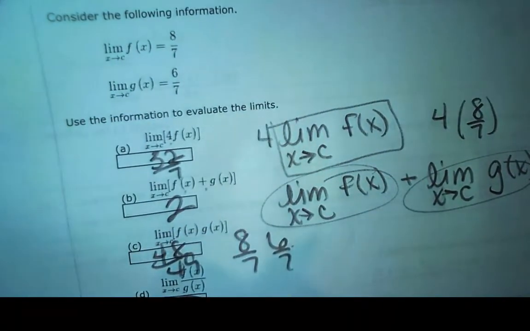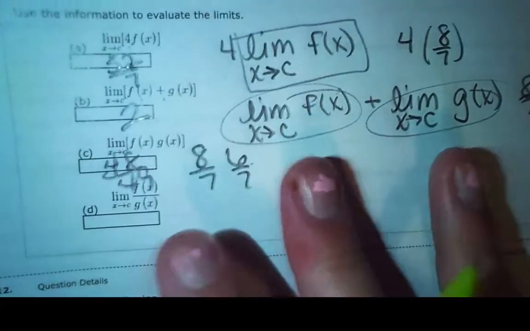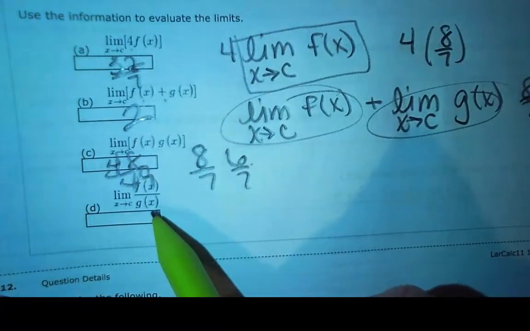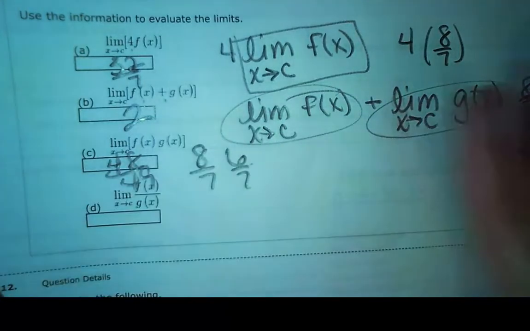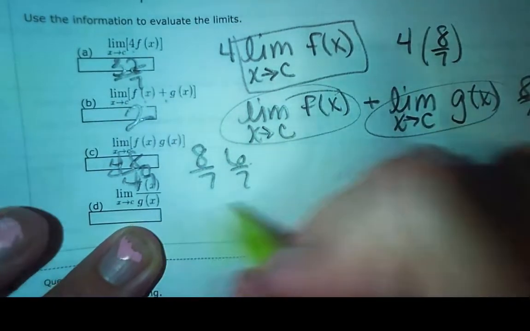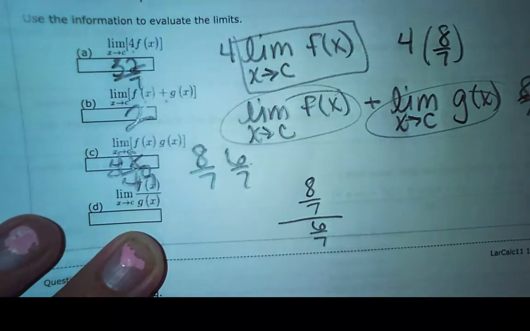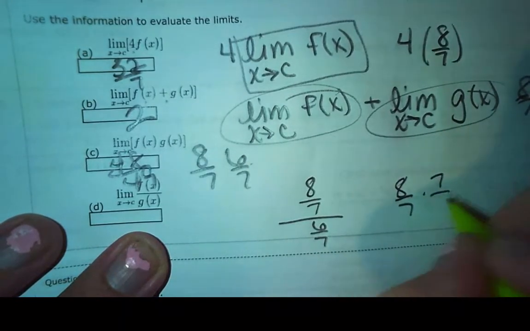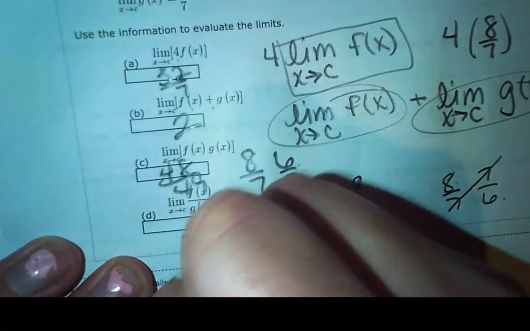Okay, and then the last one is division. So I'm going to take the limit, and these are properties of limits. You're thinking, why are we doing this? This is pretty basic, hopefully. Because you're going to end up using these later on. Okay, and it just makes life easier. We're just laying the groundwork and establishing. So if I have f of x, which is 8/7, divided by g of x, which is 6/7, remember division by a fraction means I flip and multiply by the reciprocal. So the 7's reduce, and then 8/6 reduces to 4/3.